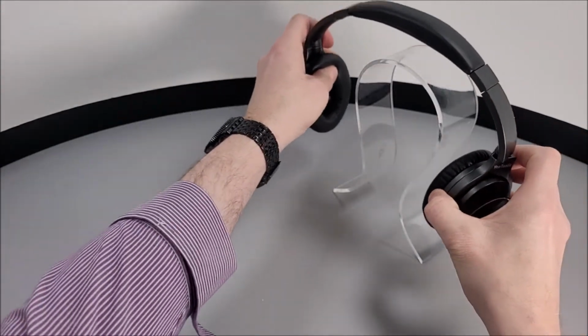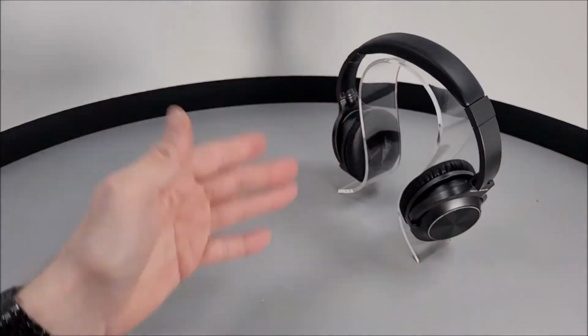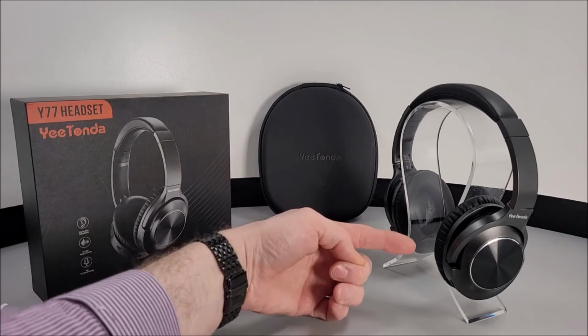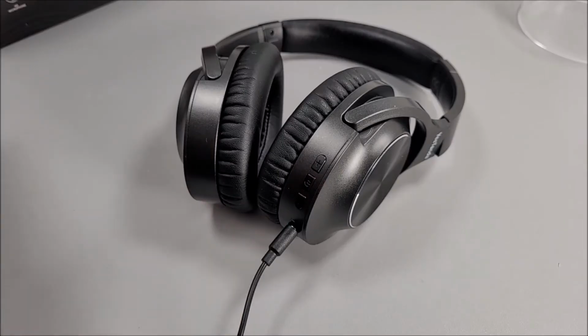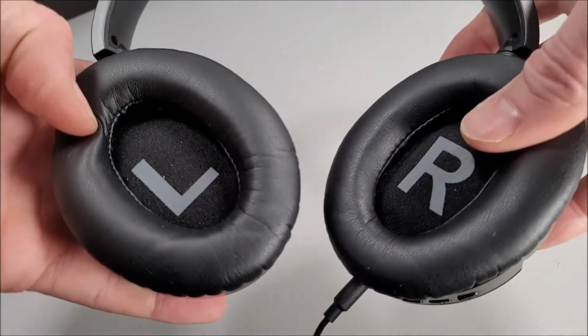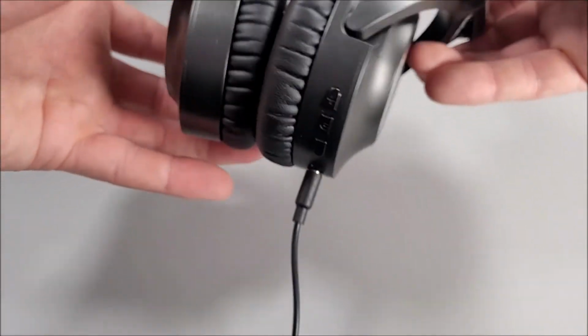No, but seriously, I do think that the audio was way better than I expected. These Y77s do have good polarity, and you don't lose any of the audio quality when switching them from wireless mode, inserting that 3.5mm audio cable, and then using them wired.